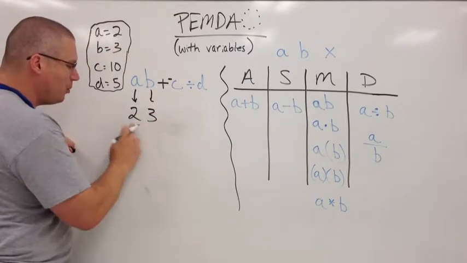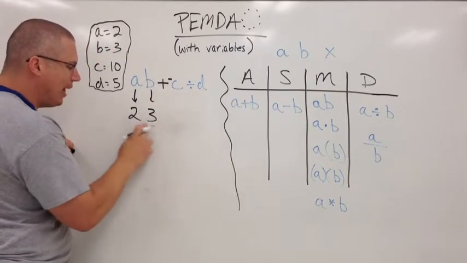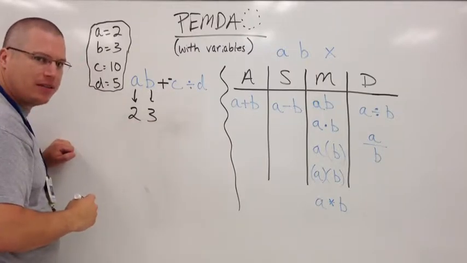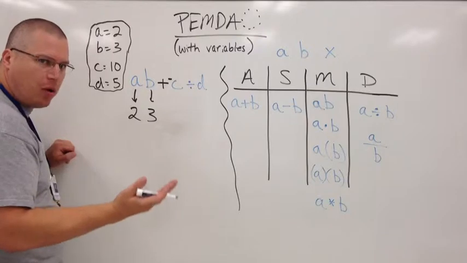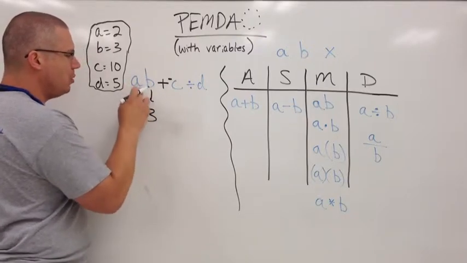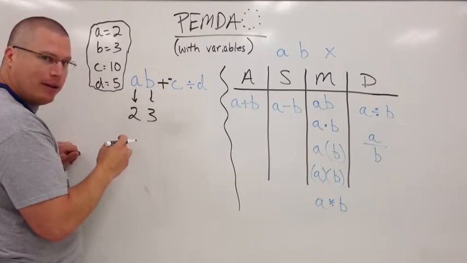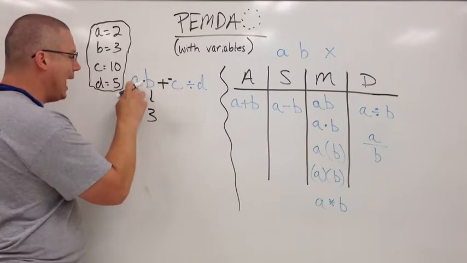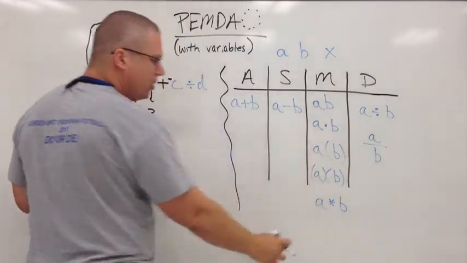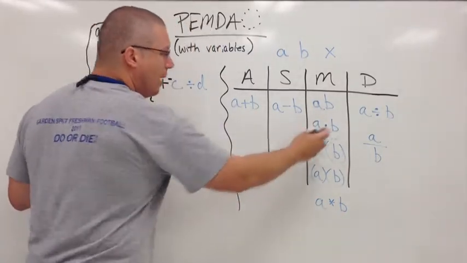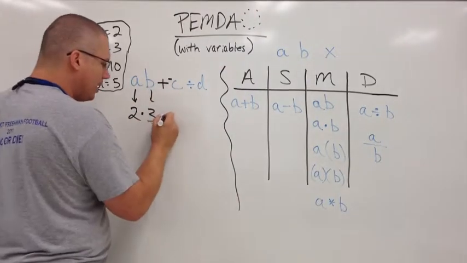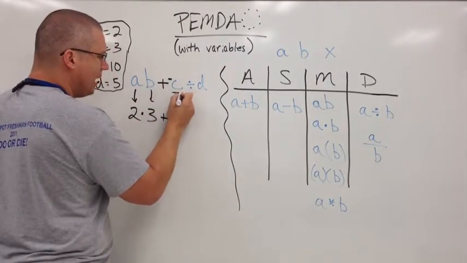Now, I can't leave it written like this because someone will think this is not 2 times 3. What will they think it is? They'll think it's the number 23. So this is when I have variables because you won't think this is the word add. Hopefully you think it is an A and times a B. So I'm going to pick a different symbol to use. I can pick any one of these. I'm going to pick the dot, 2 times 3, plus the opposite of C.